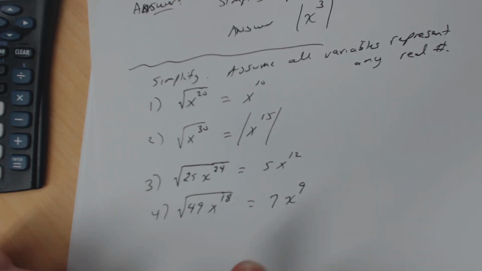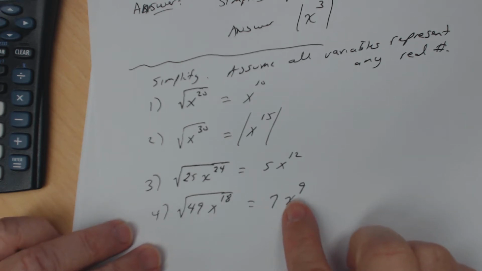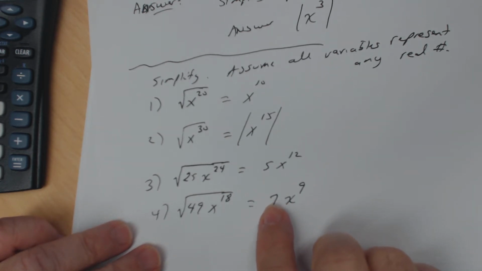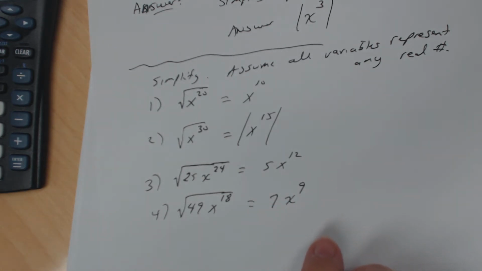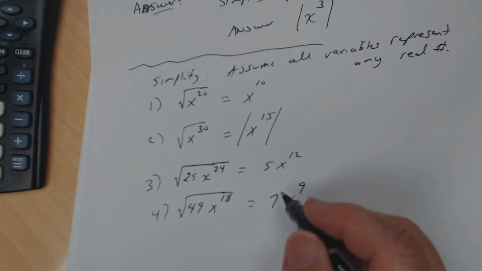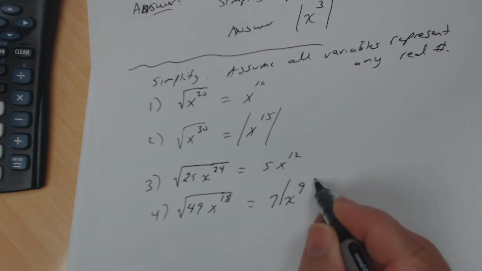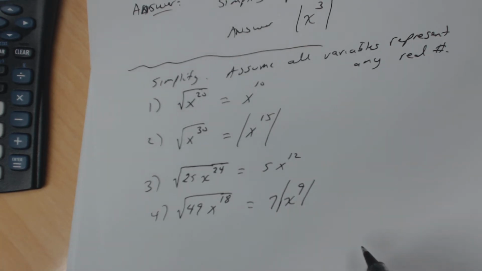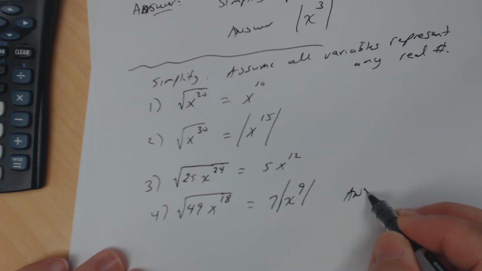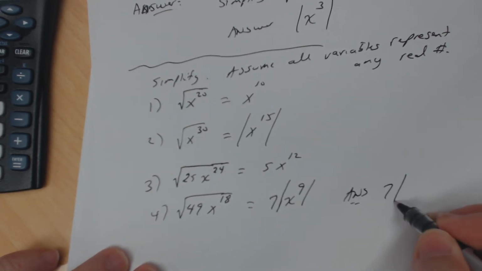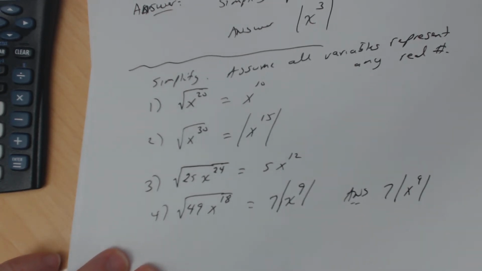Now be careful. You remember the directions will say, make sure you put the absolute value bars wherever it is needed. So see, that 7 is already positive. That factor is positive, so you only need to put it with the factor that is negative. What makes it negative is this right here, x to the 9th. So we have to put this x to the 9th in absolute value bars. So your answer, if we make it look a little bit better, will be 7 times the absolute value of x to the 9th. Okay?